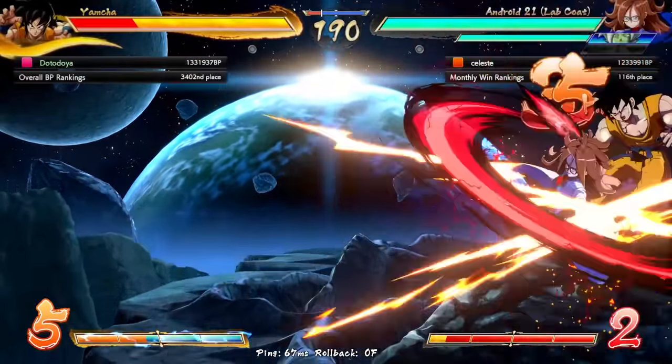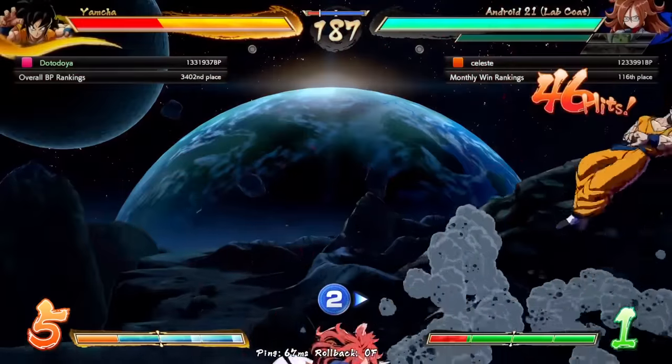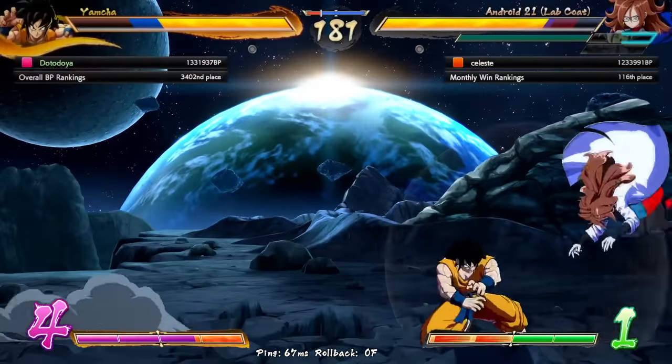And then you can just beam into a combo. What is it like, bro? What? I got to play Lab Coat 21, man. I don't even own her on PC, so you know I mean that. I'm about to spend $5. I got to spend the $5.